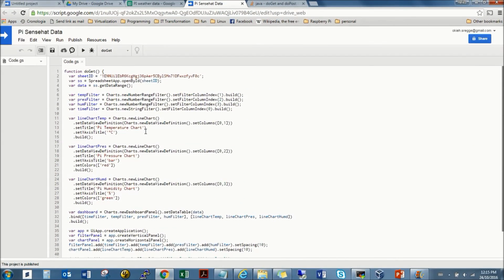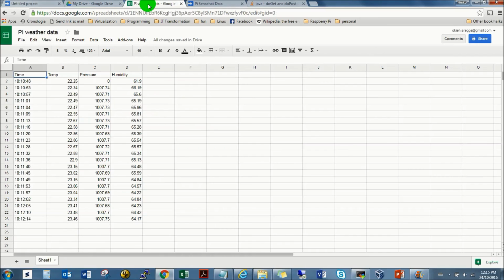The next thing we're focusing on is a number of filters that we're going to build to filter temperature, pressure, humidity, and to select time. You can see that we are referring to different column indexes here. So we're pointing towards the column that holds the data that is relevant for us. So we have 1, 2, 3, and 0, as you can see here. And that refers exactly to the 4 columns that we are using when referring to our data sheet here. We start counting with 0.